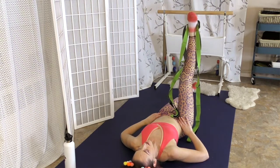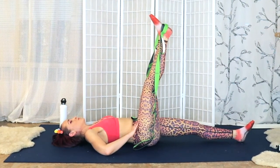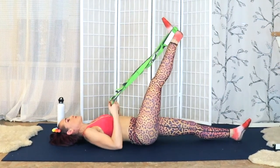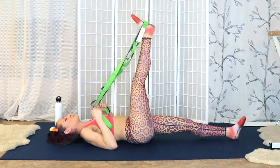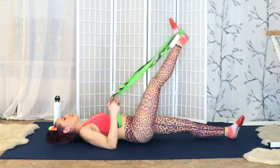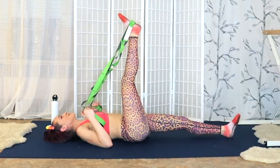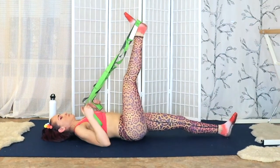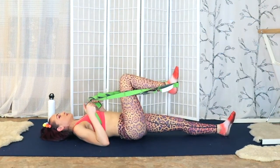Just building strength around that flexibility now. 5, 4, 3, 2, 1. You can take a hold of that. And if your strap isn't that long, it doesn't have to be big. You just lower and lift the leg a few times. And lower. Just give it a big stretch. One more time. Deep breath. And we'll change sides.